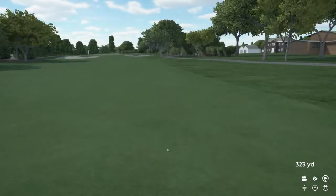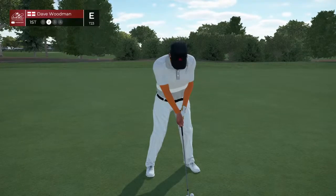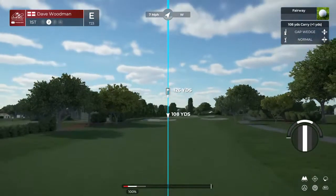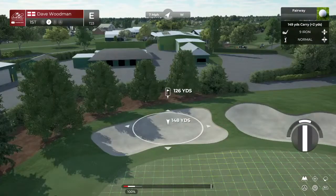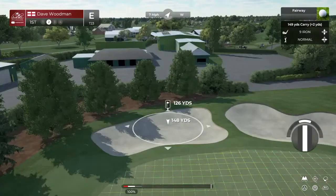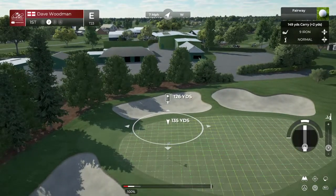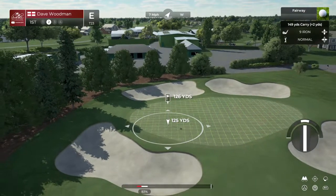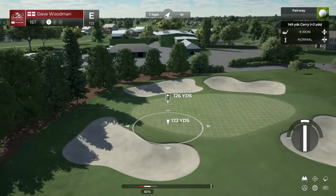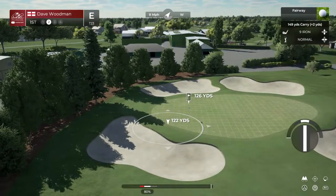So yeah, I did have a look at trying to change some more of my clubs, but I need to earn some more money. I've basically been playing versus friends, or I've been playing the society matches that we've been setting up. Now, I've not tended to live stream those because I tend to thrash through those pretty quick.